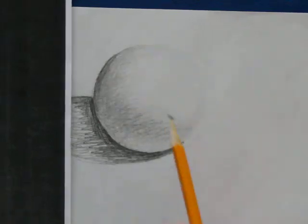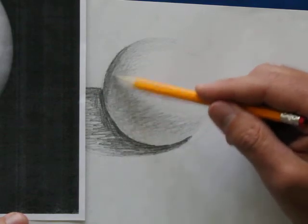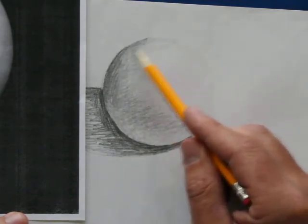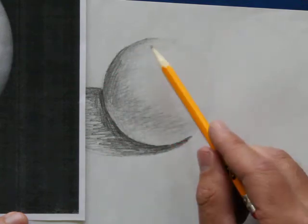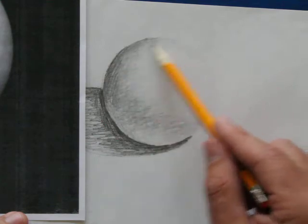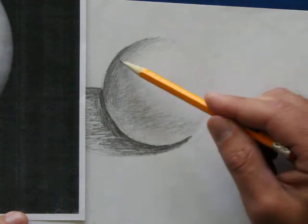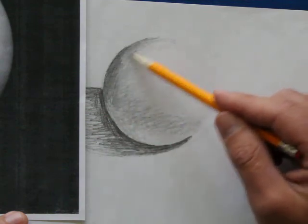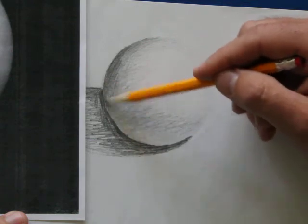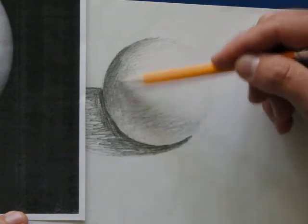All the while looking at my picture so that I make sure that I put my value in the right spots. So I'm going to use less pressure where I want less value, more pressure where I want more value, now that I have carefully mapped out where everything is supposed to go, before I start adding pressure. I don't want to have to use my eraser.